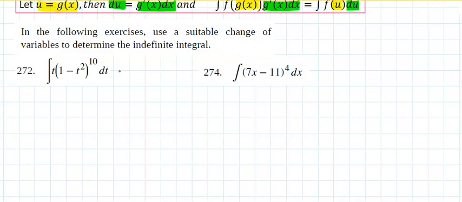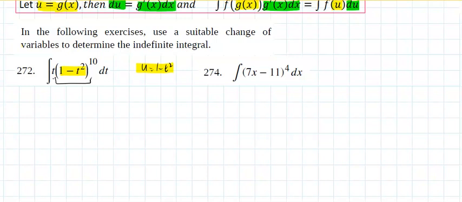So looking at this, I would start by saying, you know what, I see the inside of a power function. The alternative to this, if you decided, you know what, I don't want to do that? Well, that's easy. Multiply this, distribute that, FOIL that 10 times, multiply it by t and integrate. You get the answer. FOIL this 4 times, or 400 times, or 4,000 times, and then integrate, and everybody's happy. Well, this allows you to avoid that.